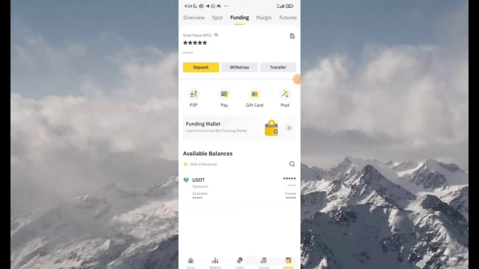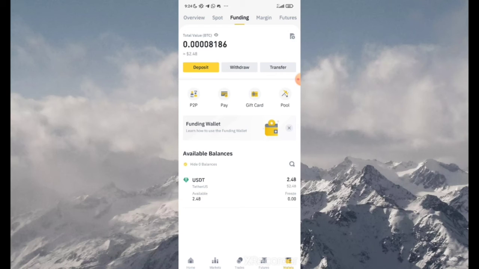You successfully purchase your USDT via P2P. Once the guy releases the coin to you, the fund will be available on your funding account. Before you can make use of the coin, you have to make sure you transfer the coin from the funding account back to the spot account. It's only on the spot account you can use the fund to buy any coin of your choice.